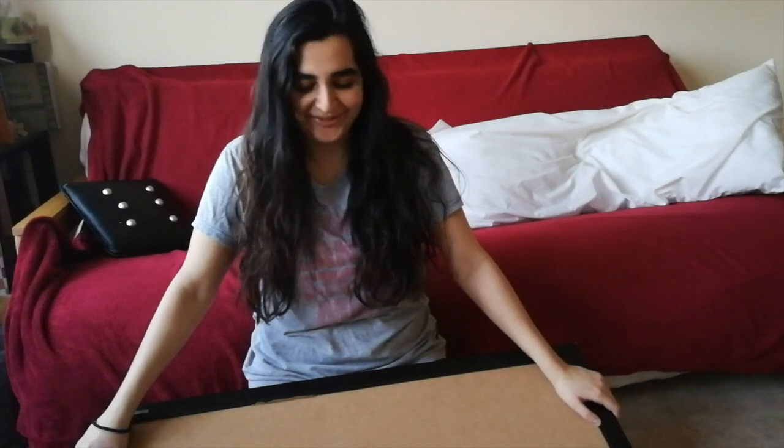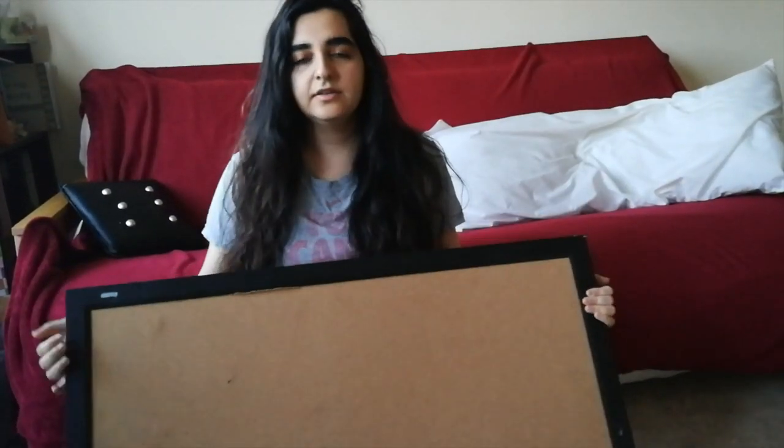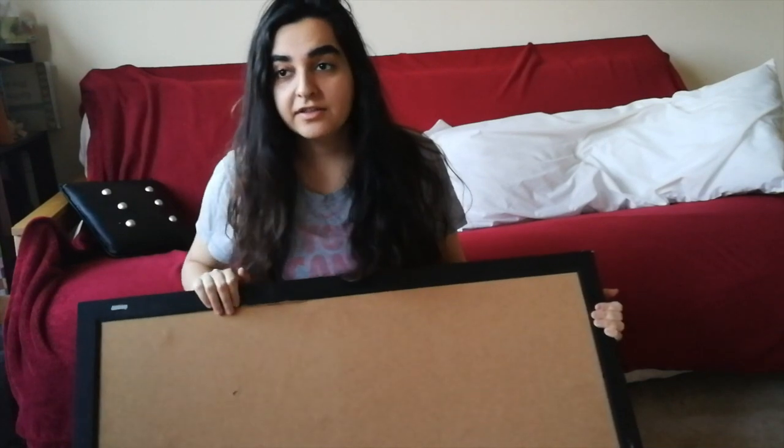So this is what we're gonna do. I'm going to actually take this frame. There's a frame and there's the cork. I'm gonna separate the two.